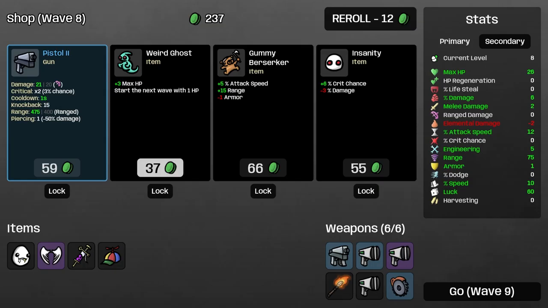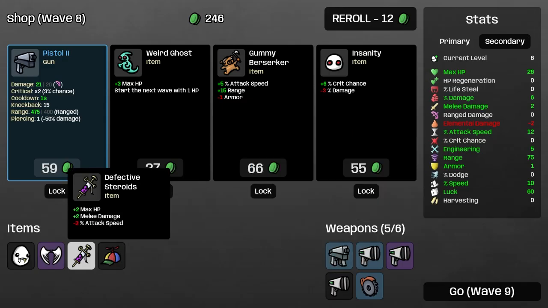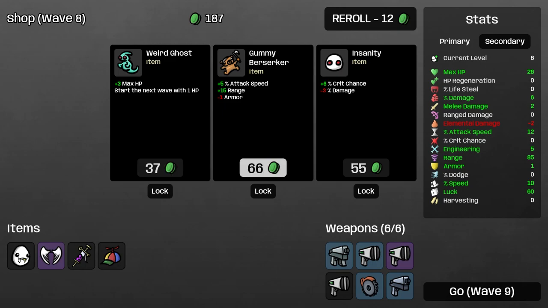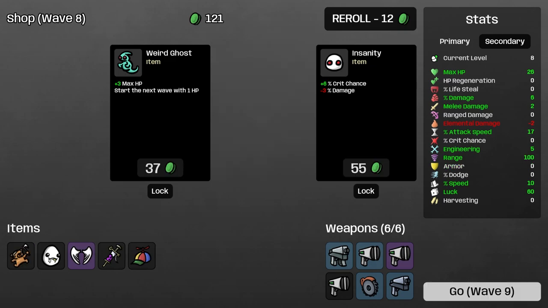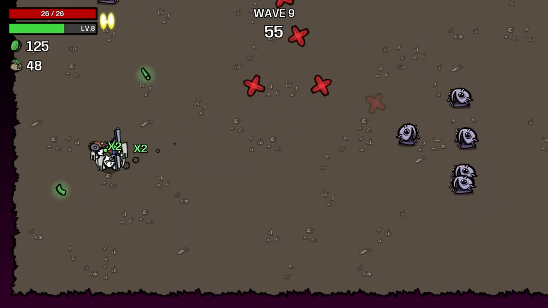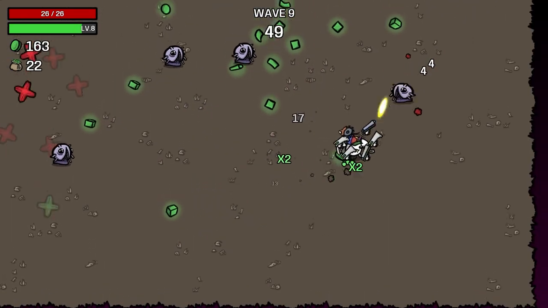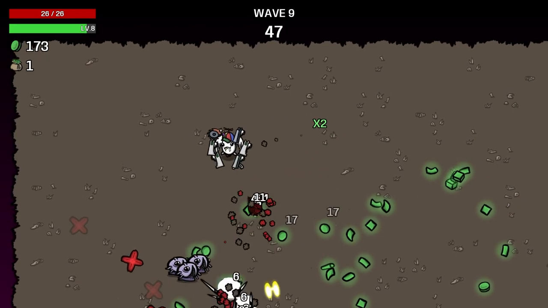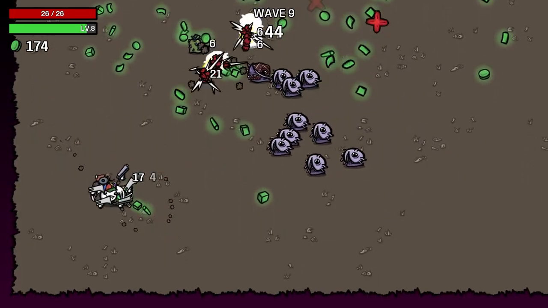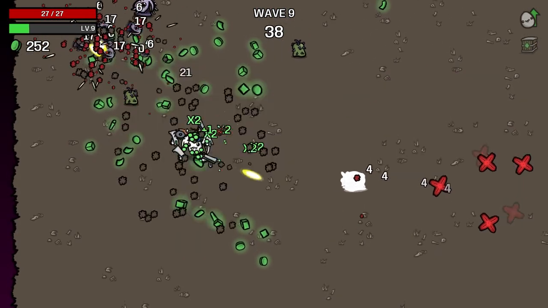Tougher. Attack speed? Yes. Pistol. Need to get rid of something. Max HP. Attack speed. Gun. Use the gun. Keep this as empty as we can this time.